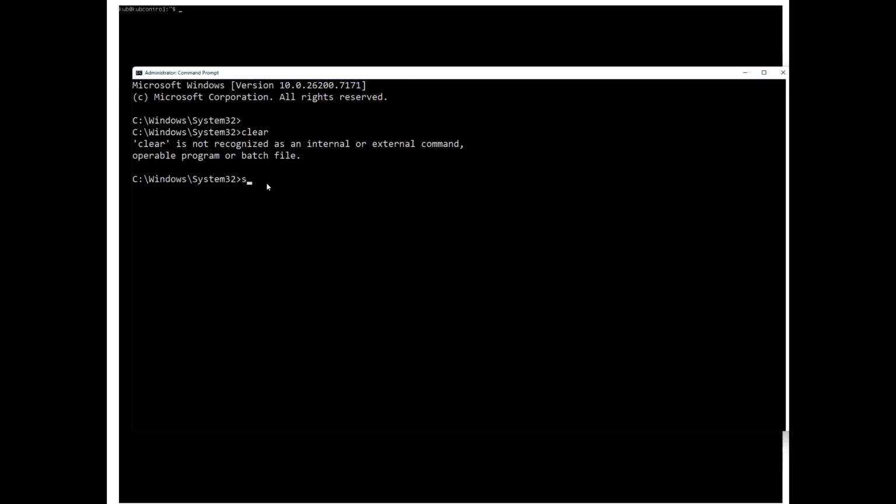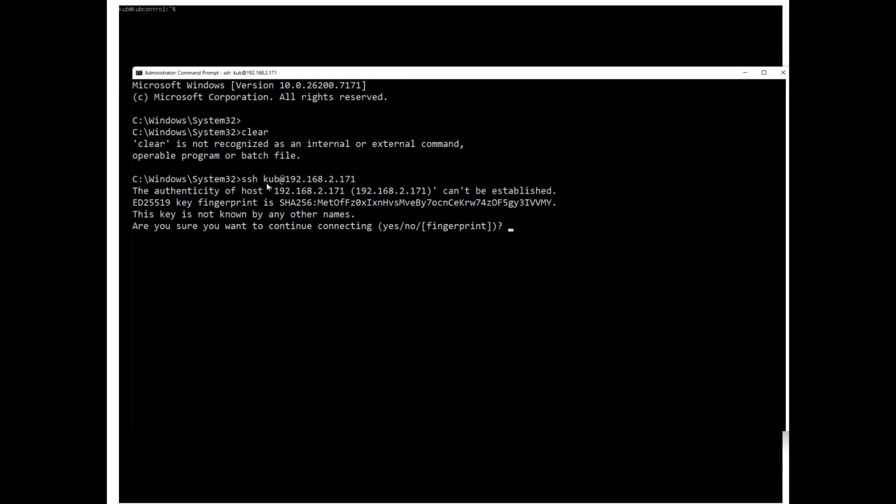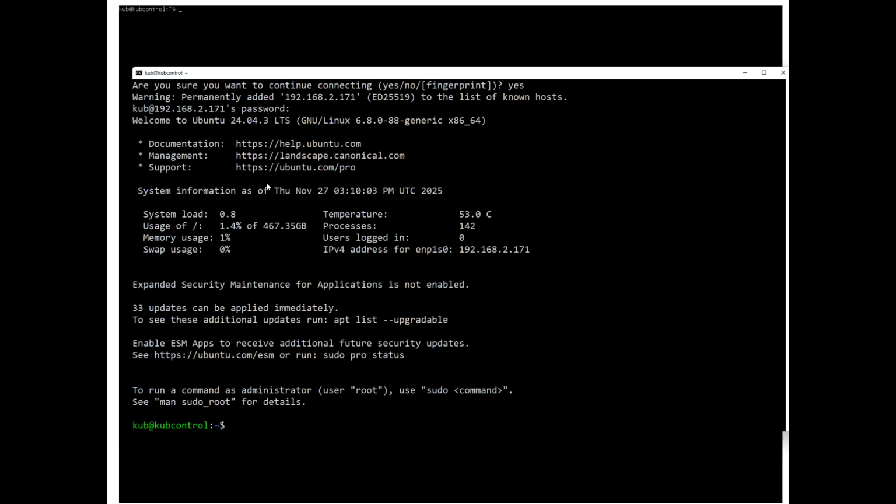And let's SSH to it. Alright, so you can see here some simple system stuff running at 53 degrees Celsius. I'm going to process the IP address.